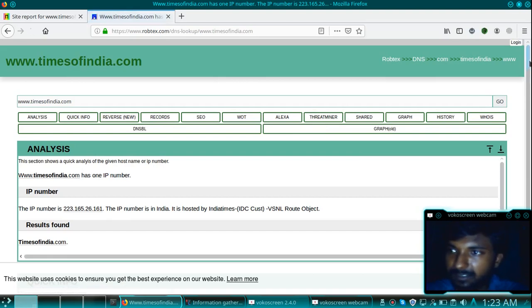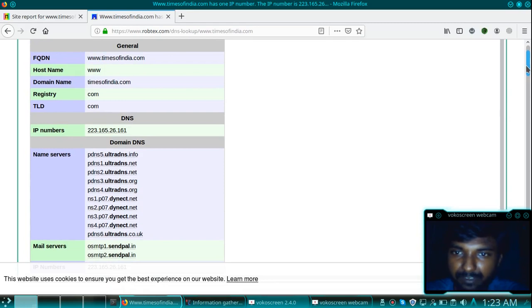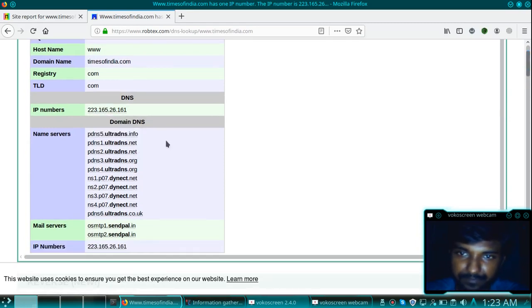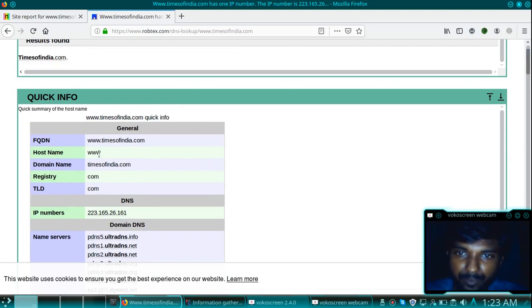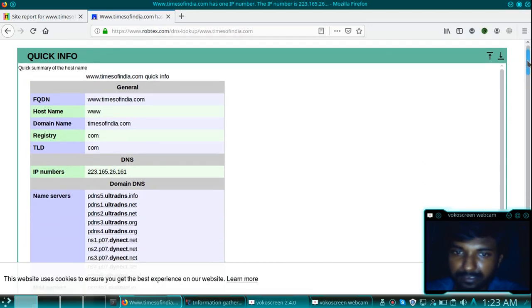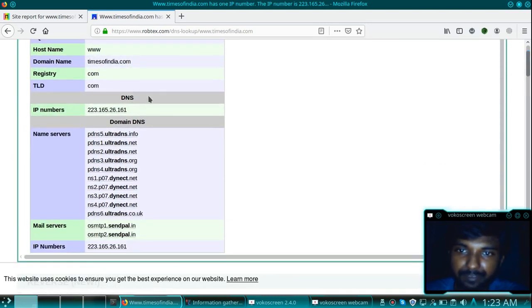See, they have given me lots of name servers. Their IP addresses are there, their top level domain, registry, domain name, and host name. They have given me so many name servers, so we can test each name server one by one to find vulnerabilities. The mail servers are also there, and IP numbers are also mentioned here.